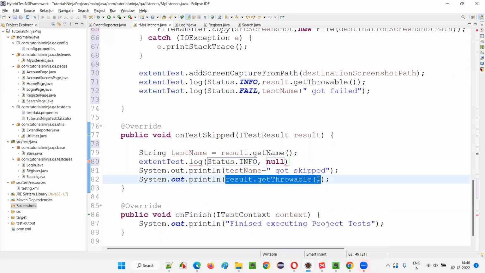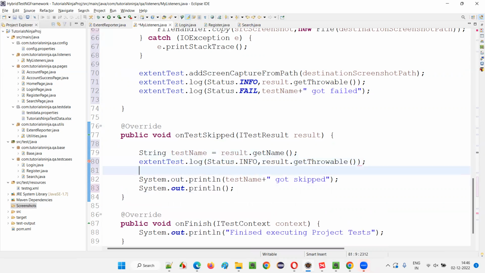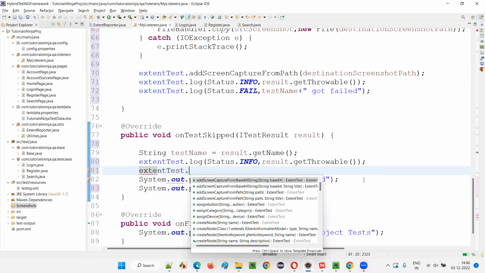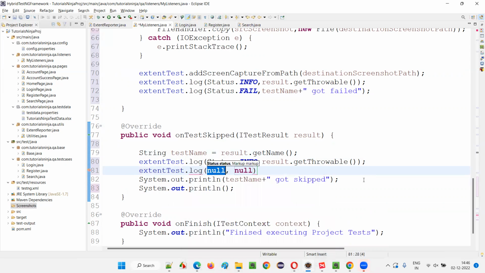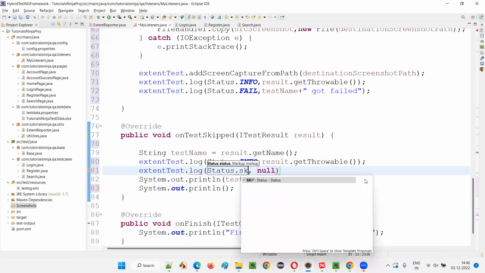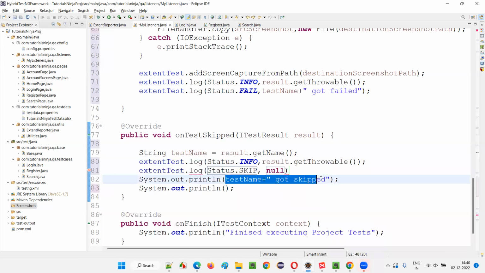The reason for the skipping, I'll write here with Status.INFO. And the next step I'll write extentTest.log(Status.SKIP, and here I'll write test name got skipped. Okay, test name got skipped.